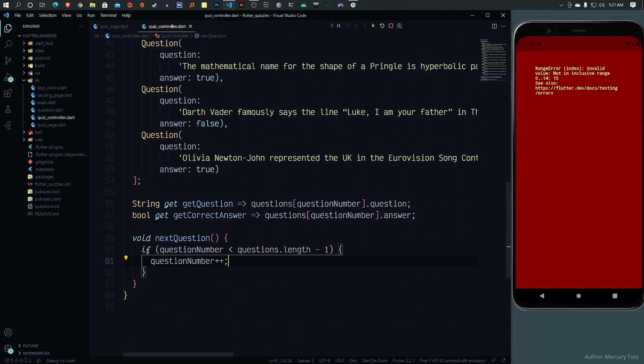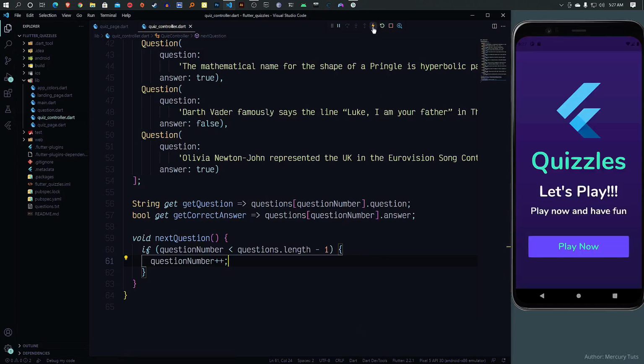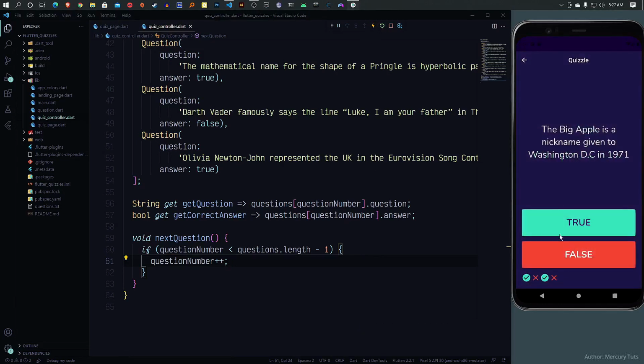So if we save this now, and then reload this from scratch, let's play now, and let's hit true. Let's get to Olivia Newton again. You notice now, you can see the splash.